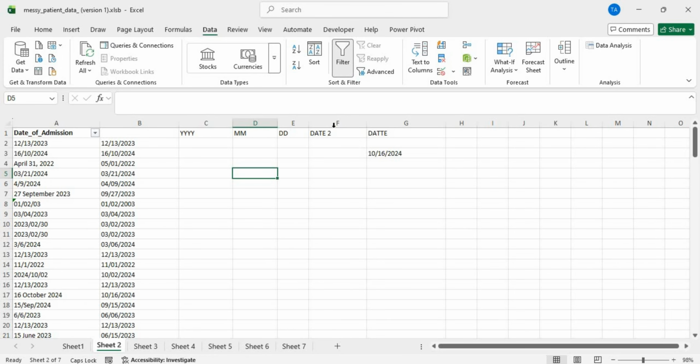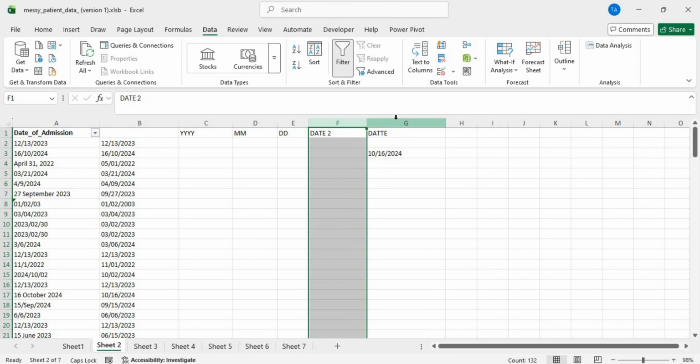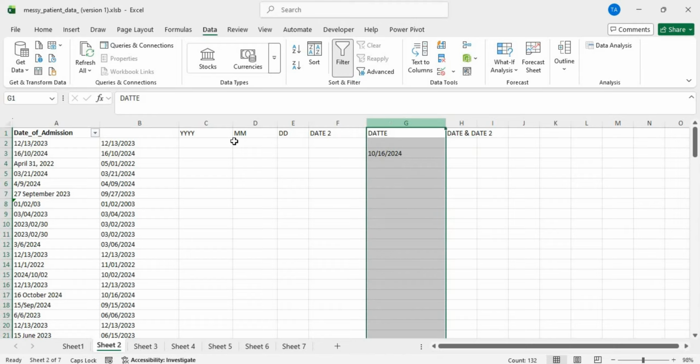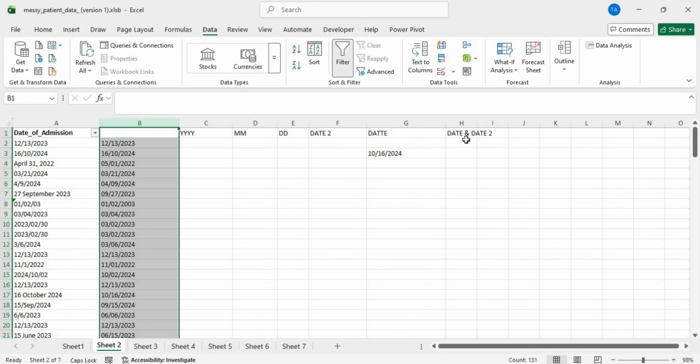Right now we have date 1. We have this date, then we have date 2, which is what we actually need. Now the next thing to do is to combine them together, right? So let's combine date 1 and date 2 together, so that we can have this and this on a single file before we now add whatever is okay here, right? That's what we want to do.